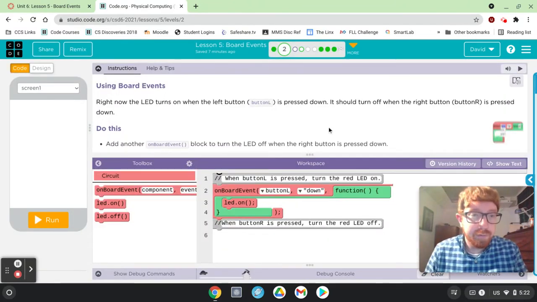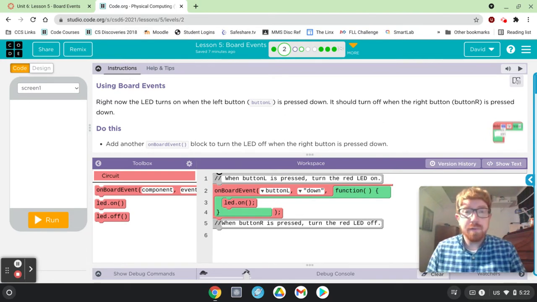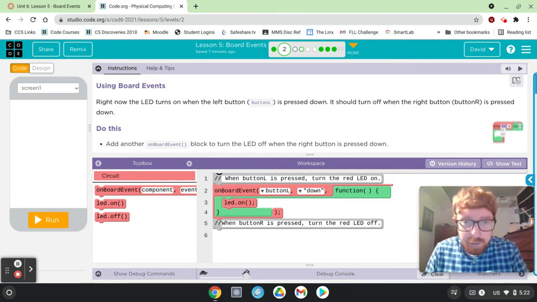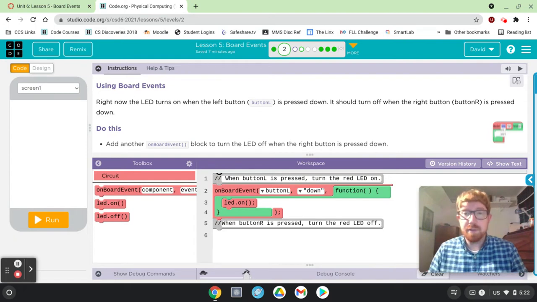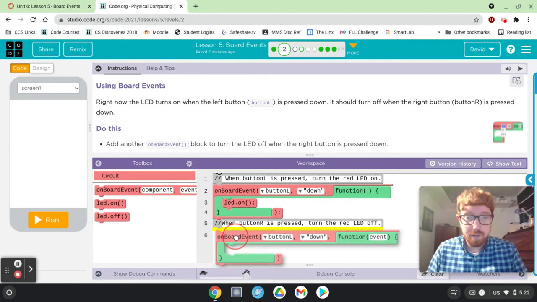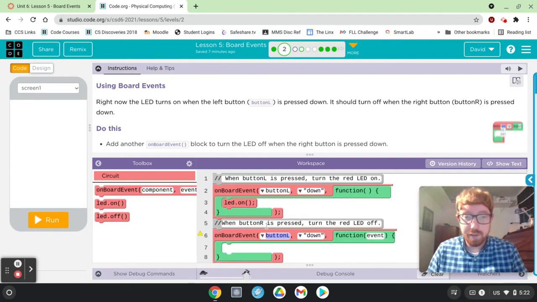Using board events. Right now, the LED turns on when the left button L is pressed down. It should turn off when the right button R is pressed down. Do this. Add another onboard event block to turn the LED off when the right button is pressed down. So we need another onboard event. It looks like there's already a comment here.